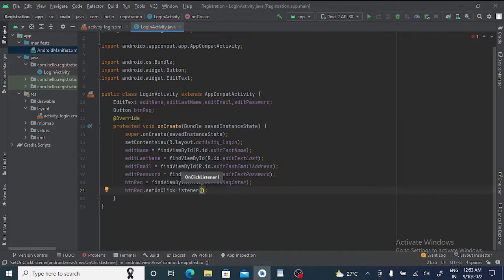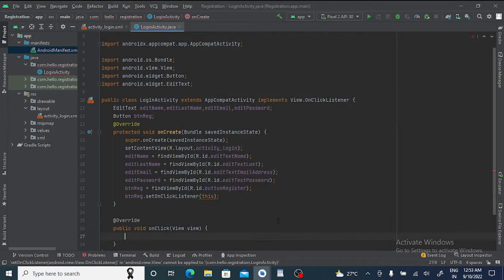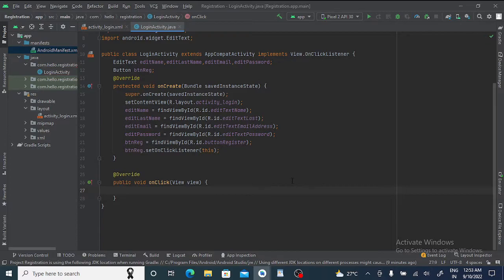When the user clicks on this particular listener, we need to perform some logic. But the logic on which class? On the login activity, so this is the activity. So here you can use this and press Alt Enter, or you can go out here and implement this listener. This is one of the methods. Later on I will also explain how to use an anonymous inner class as a listener. When a user clicks on this particular button, it will call this method.